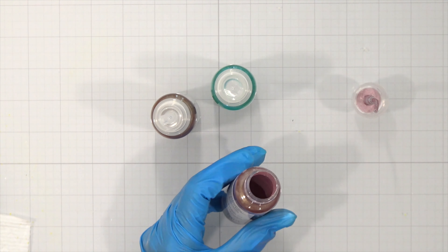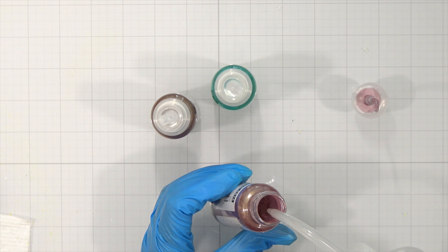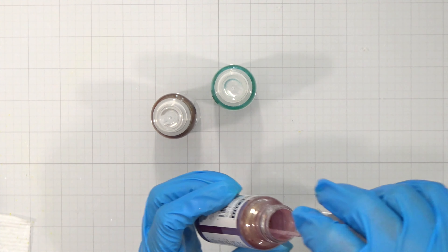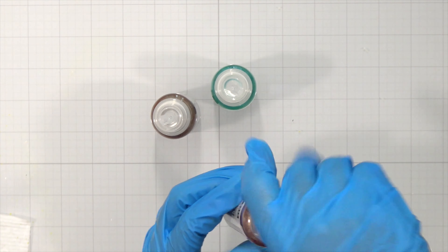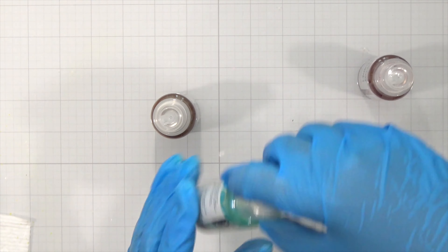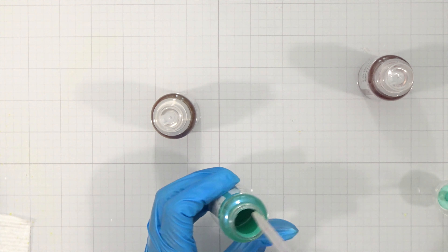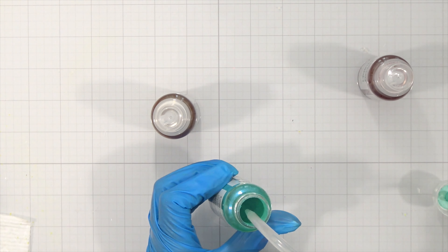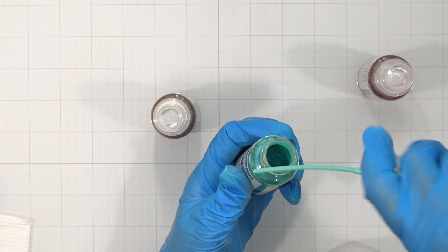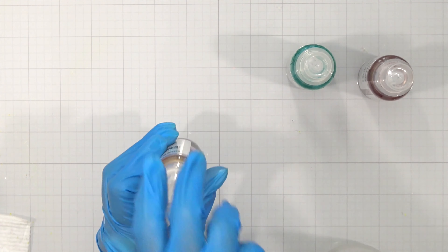Let's go ahead and start playing with some of the other colors. A tip: I like to clean off my nozzles when I use them, so I don't have anything caked up on the nozzle the next time I want to use these sprays. It's a very good habit with any spray — clean off your nozzles. The better we take care of our products, the longer they're going to last.